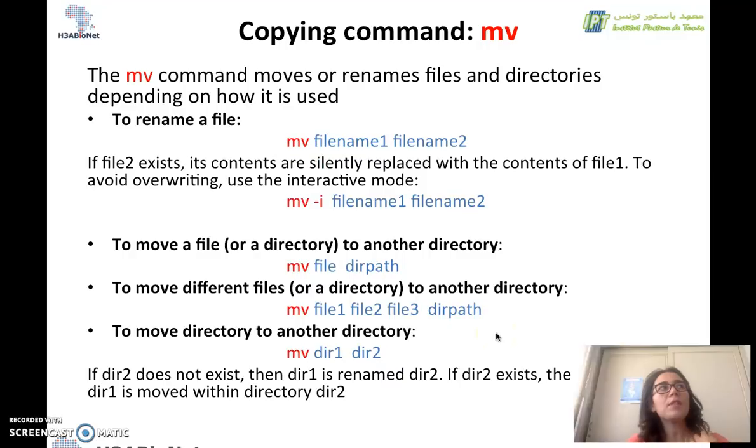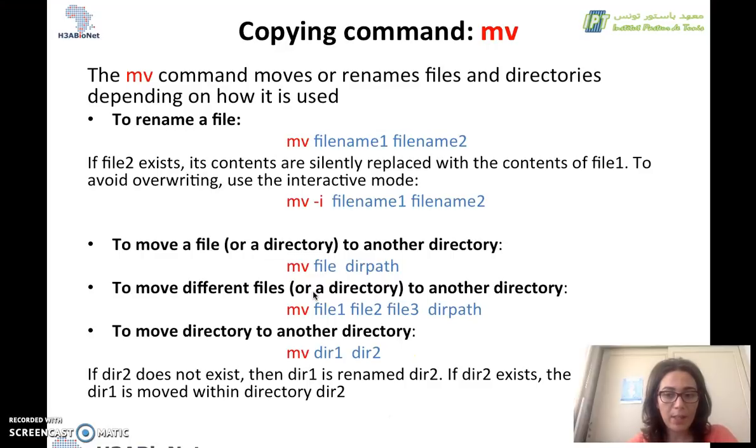So the difference between cp and mv is that the cp command is going to create a copy. It's going to keep the first copy at the same place but create another copy. However, the mv command is going to move the file from one place to another.